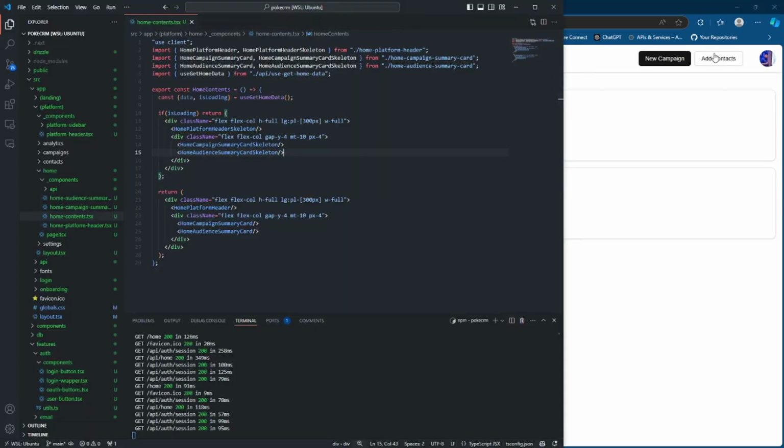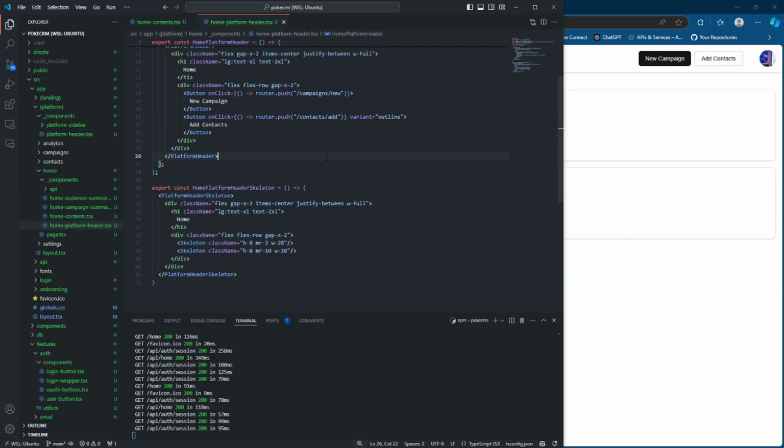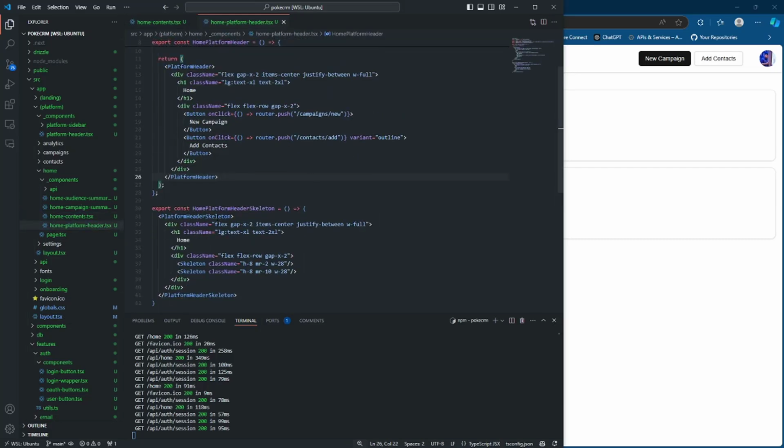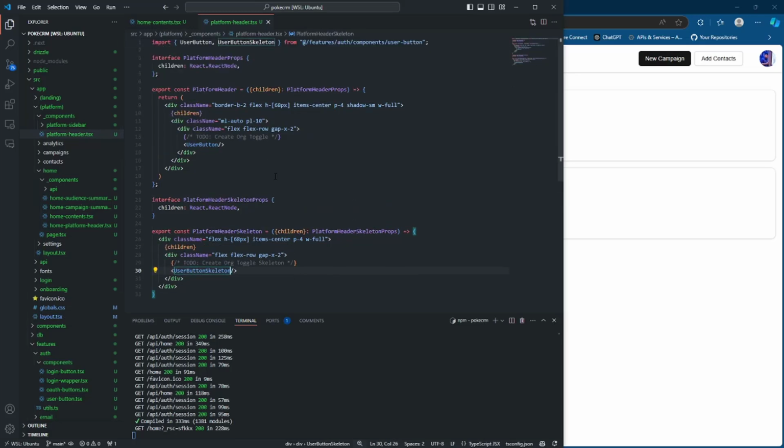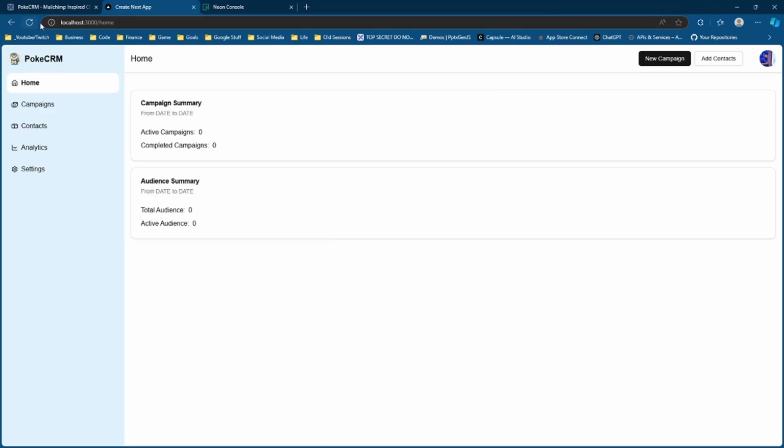The header blinking is bothering me a little bit, so we're actually going to go into our platform header again and add in the border. And then I guess we'll add in the shadow again. I guess we could copy paste that from the start, but let's just see. Yeah, everything stays the same. That movement up and down was bothering me during the refresh. So no more now that we've added in the border. Cool beans.